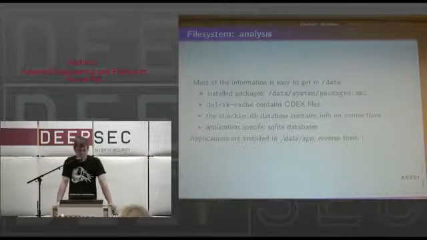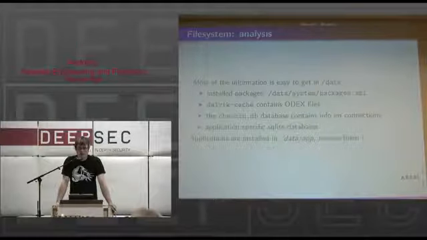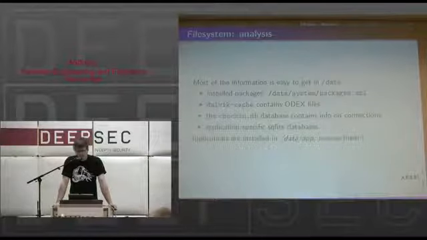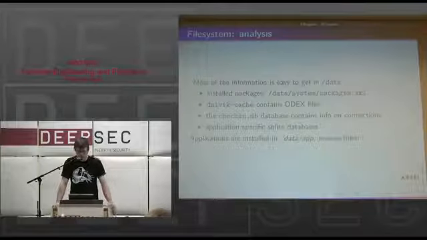Once you get access to the file data, it's pretty easy to analyze. Almost everything is in the /data path. You can get a list of installed packages. You can find the Dalvik cache, which contains optimized DEX files for all the running applications. I will get back to it later.